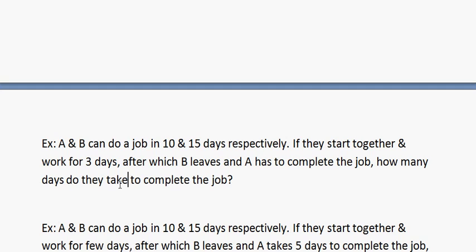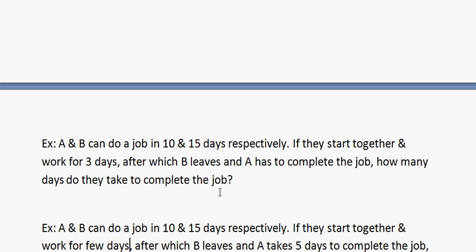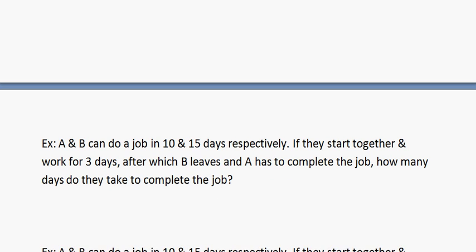So let's go to the next question, which says A and B can do the job in 10 and 15 days respectively. If they start together and work for 3 days, after which B leaves and A has to complete the job, how many days do they take to complete the job? This is just a slight twist to the question. Try and solve it in around 1.5 minutes.